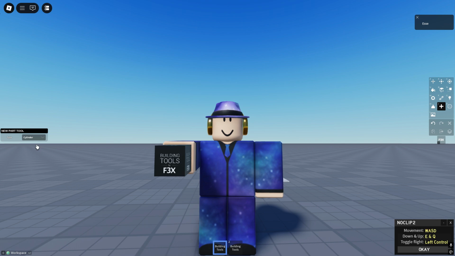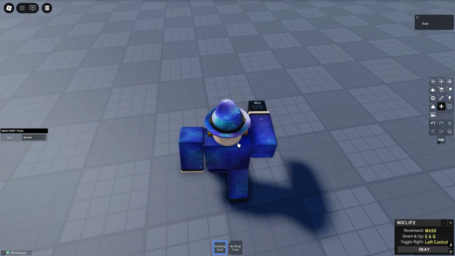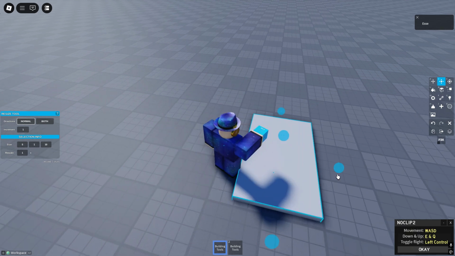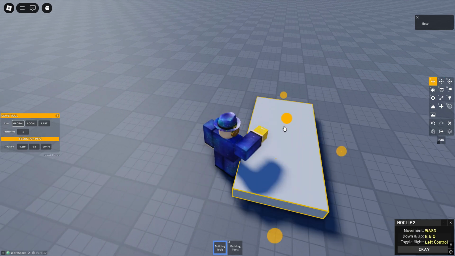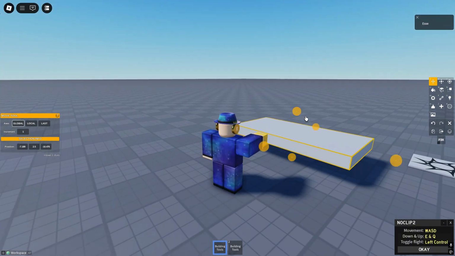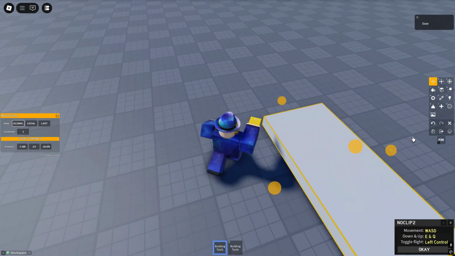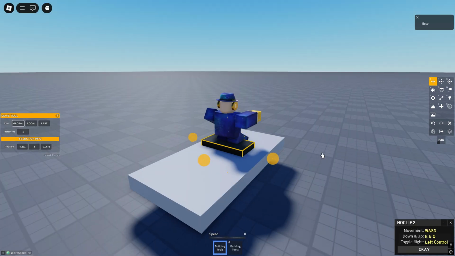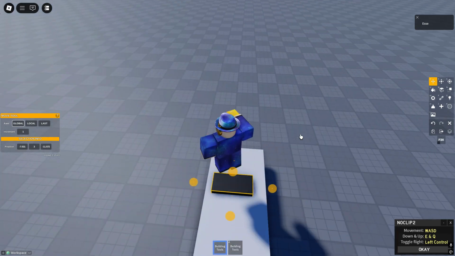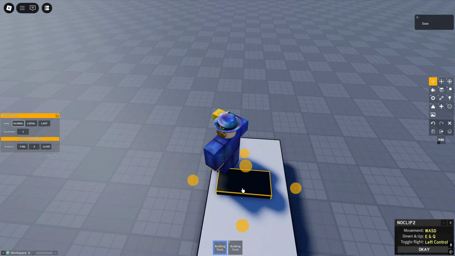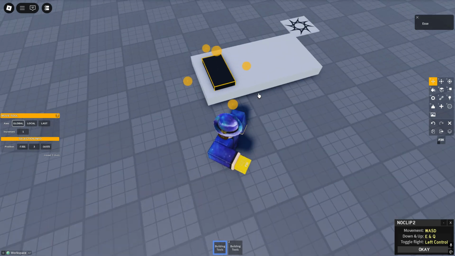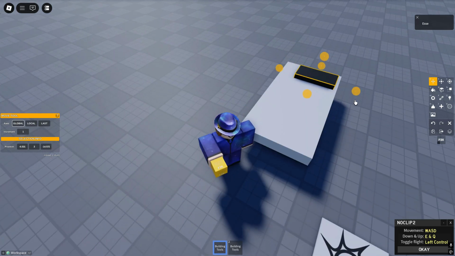Now we enter a normal part, right? That's the part. We can scale it, right? We know how a part works. We can move it up a bit, like this. Now why not insert a vehicle seat right on it? We're already sitting. You see the speed down here. We're gonna move it over here. Yes. Looks nice and very weird.